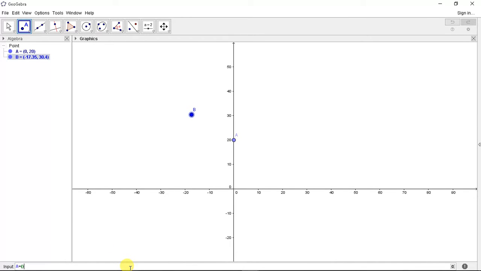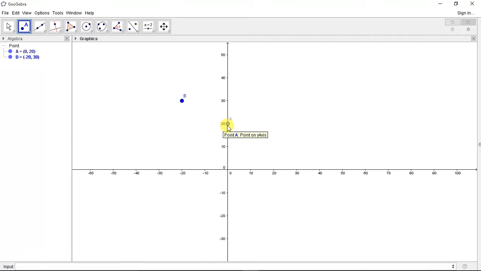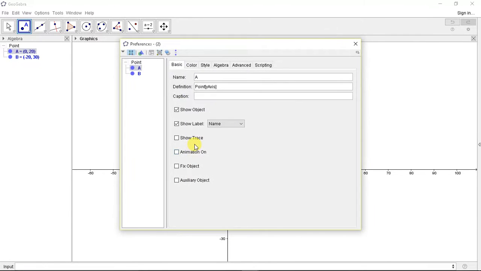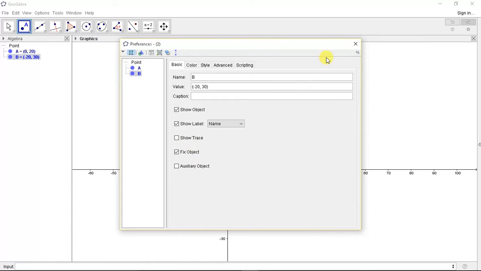A will be equal to 20, so let's define point B which is equal to minus 20 comma 30. Okay, so now we will fix this point, fix object. We will fix this second point, fix object.